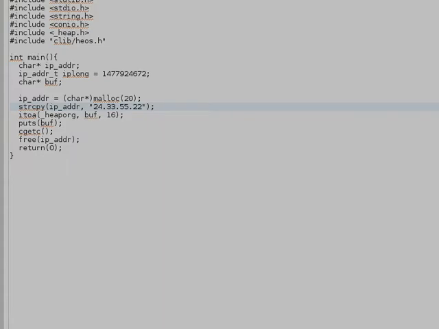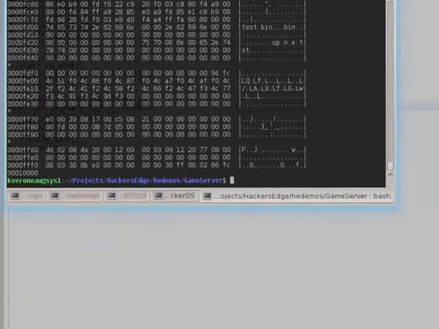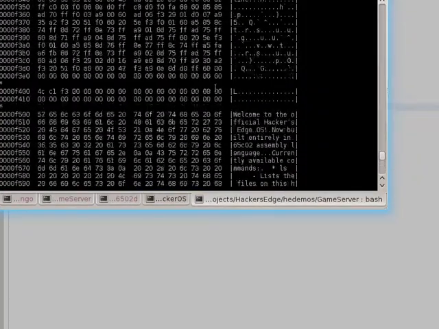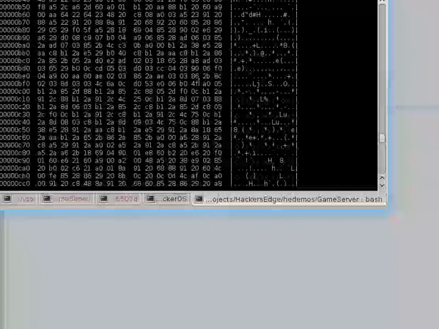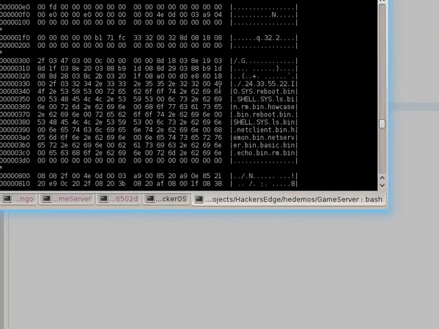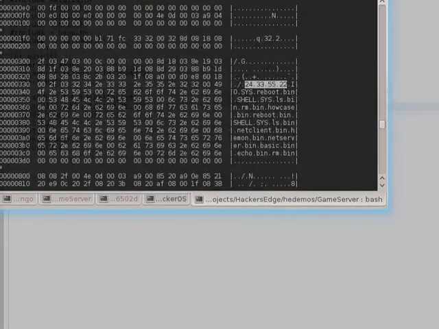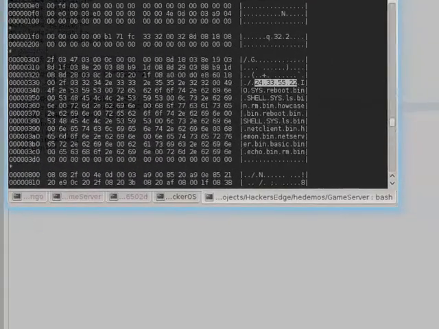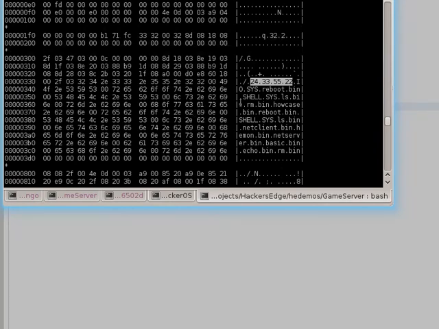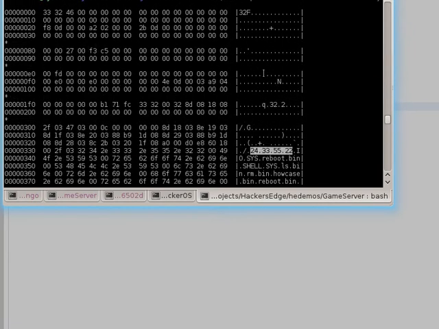But let's try this. Let's do a string copy. Technically, I shouldn't need the 0. There. Okay, it's 32F. It's still 32F. Let's dump it again and see what happens now. The heap is there. I should be able to see it now in the heap at around 32F. There it is. Okay, so I wasn't doing it correctly.